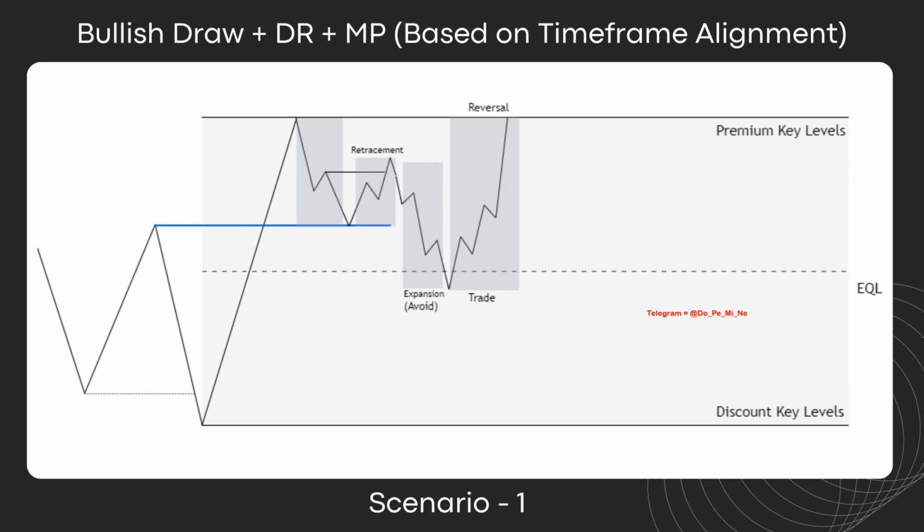Now for most of you, this would be a really important answer to most of your questions, right? I've received hundreds of DMs asking me why this particular key level only offered a small movement, and why this key level worked and this one didn't. And this right here is the answer to that question. You might have chosen the wrong range, or the wrong key levels, and maybe you didn't know about dealing ranges and premium and discount key levels, and maybe you were choosing the wrong key levels, right? That could be the problem for you.